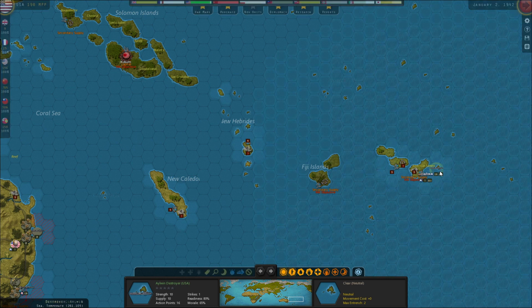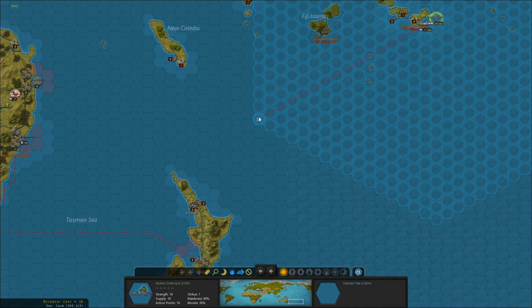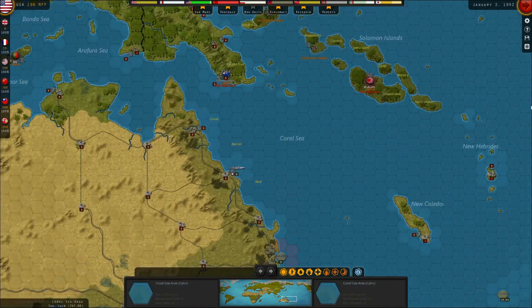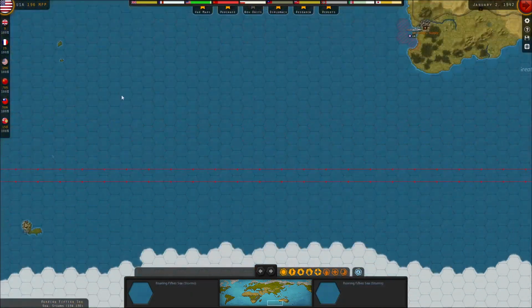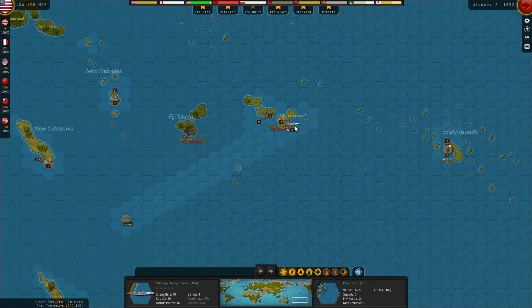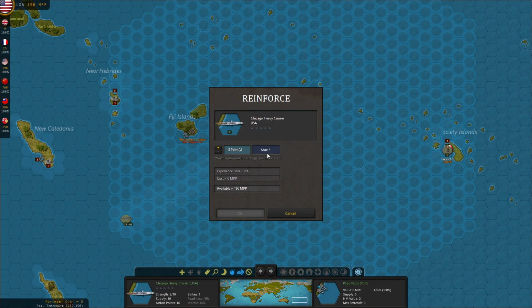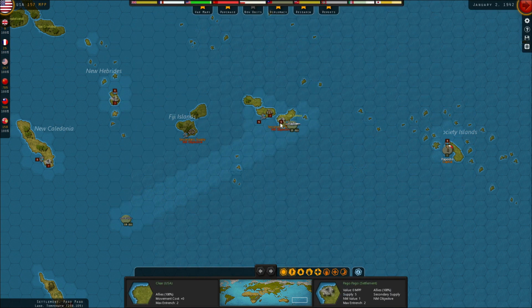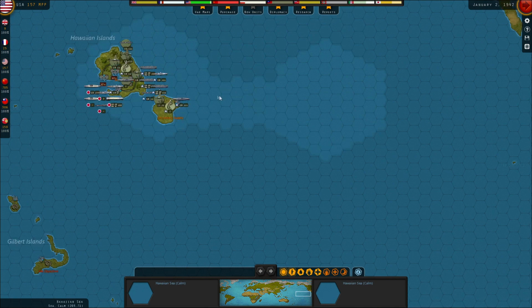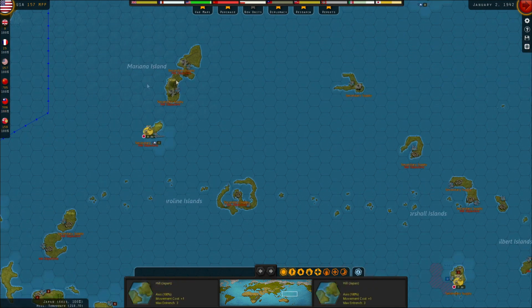As much as I would like to send this north, this is the only destroyer we have down here, so I'm going to go ahead and sail this southwest, and we're going to go that way just in case there ends up being something that we have to worry about in terms of subs that will get in our way. It could at least do something, right? It only has one ASW, but it could at least do something. We'll reinforce the Chicago Heavy Cruiser over here at American Samoa, just so that when we start moving it, it has something to work with here.